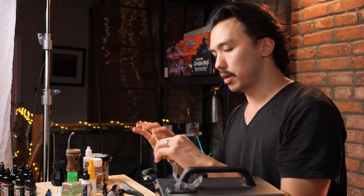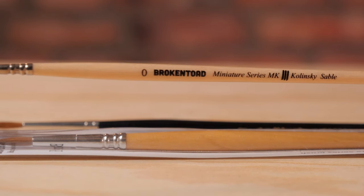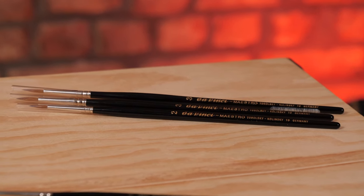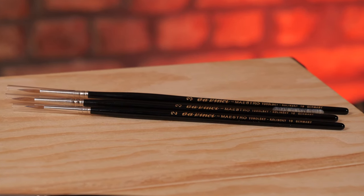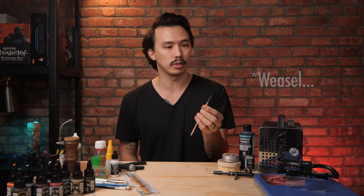Even if you buy a bunch of synthetic brushes, it's still worth buying one or two Kolinsky Sable brushes as well. These are pretty much what the pros use. There's a whole variety of brands out there, but they will use something of this nature. A Kolinsky is effectively just the tail hair of a squirrel up in Siberia territory, and it has a property which synthetic brushes just don't really quite do. Now, the problem with them though, is that they are quite expensive.